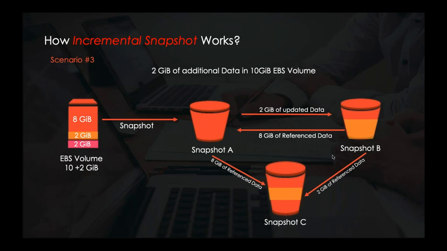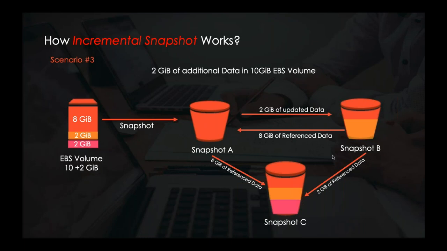And then EBS storage is HDD, I guess, correct? It's not an SSD. EBS volumes are SSD, or you can have either SSD or HDD. It can be any. This is a part of snapshots. Whatever snapshot features you have on AWS, this is a part of it. It applies to both SSD and HDD.